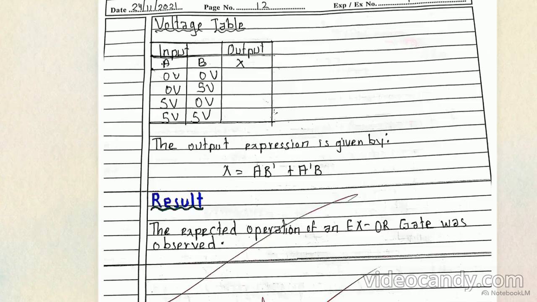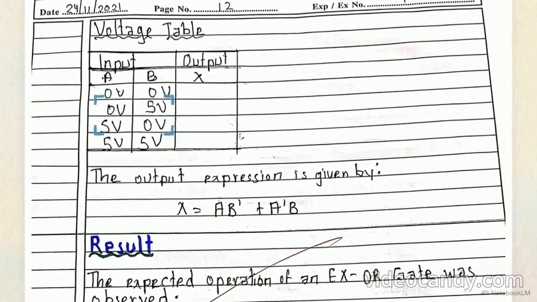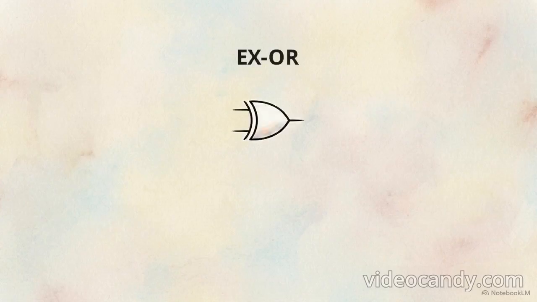This lab document captures the gate's anti-coincidence behavior. The formal Boolean expression sits directly beneath the voltage table mapping. Notice the middle 2 rows. The output is only active when we apply contrasting input voltages, 0 volts on one pin and 5 volts on another. Conversely, we have the XNOR gate.